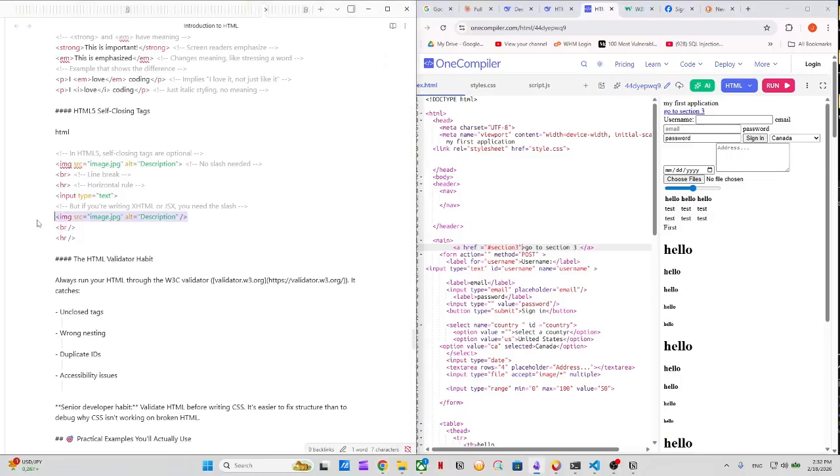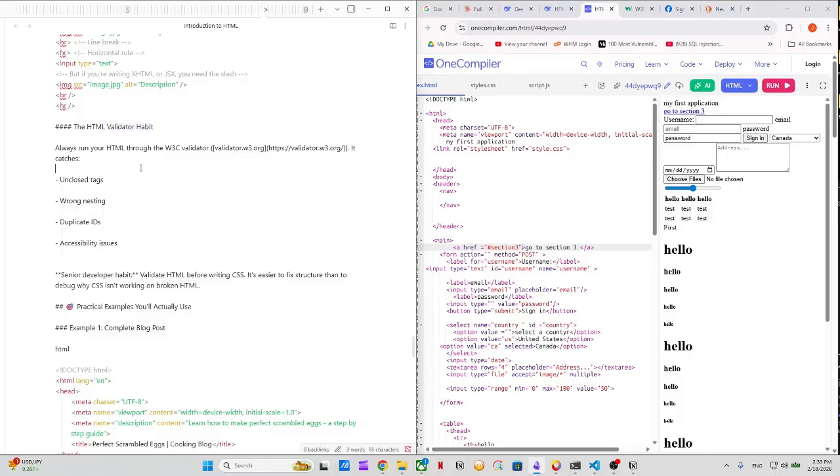Like image, for example: no closing tag needed for image. For break, this BR is just going to work. HR is going to work. All these things, you just need to put one element. You don't need to close it; you can just close it by putting a slash.